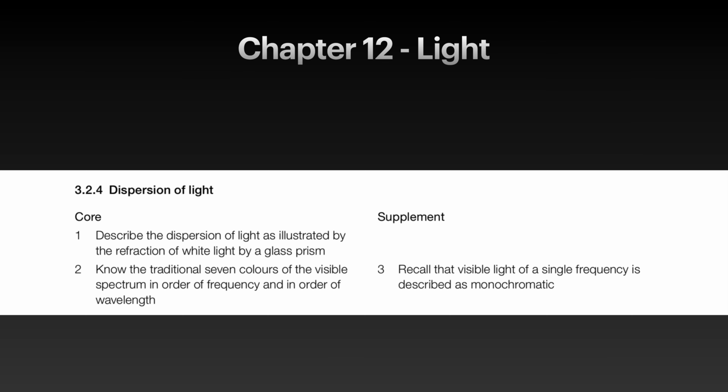Welcome back, and now we are going to jump into light. First up, we have what is the nature of light. So light is a type of electromagnetic wave. That means it doesn't need particles to travel. It can move through a vacuum like the space between the earth and the sun. Light waves are transverse, so the vibrations are perpendicular to the direction of travel.